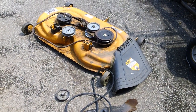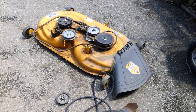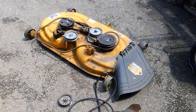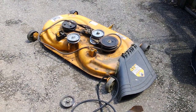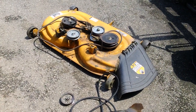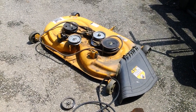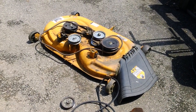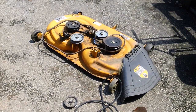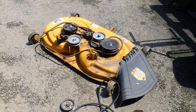This will be a deck damage repair, service and review video, specifically because we had a lady here who we had to pick up her tractor for. She was one of our typical regular clientele, and unfortunately, from what I was told, her husband hit something in a yard out there. He did not want to divulge what exactly he hit, and I didn't want to press the issue to try to figure out what actually happened to the machine.